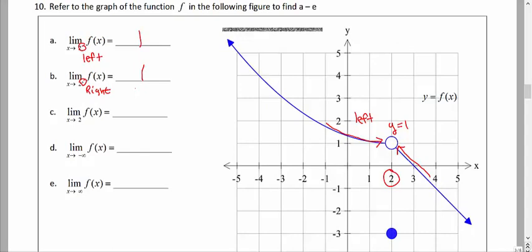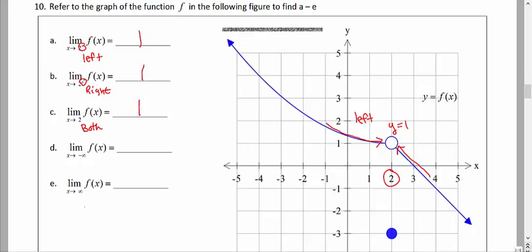In part C, we're looking for the limit as x approaches 2, and it does not have a little sign to the top right. It doesn't have a minus or plus, so remember that this is the limit as we approach from both sides. So we want to approach one particular y value from both sides, and it has to be the same y value for the double-sided limit, or for the two-sided limit. So we see that the left and right approach both gave us a y value of 1, so the double-sided limit exists and is also the same y value of 1.